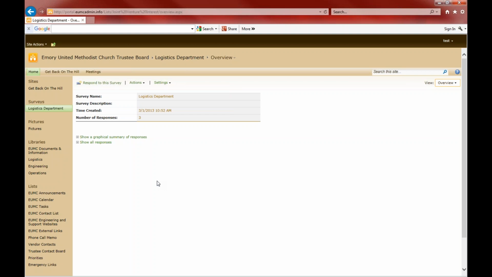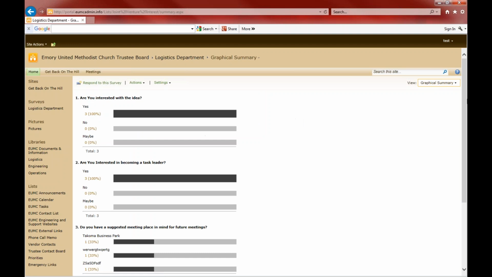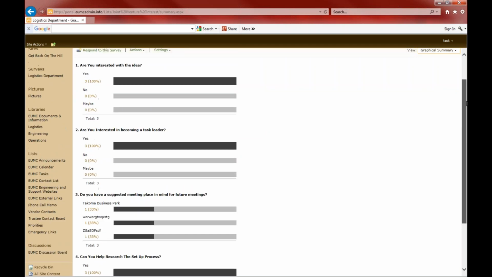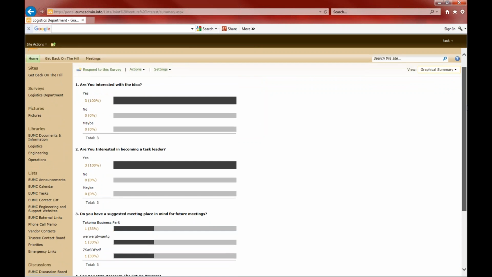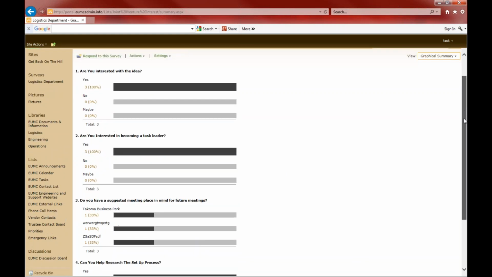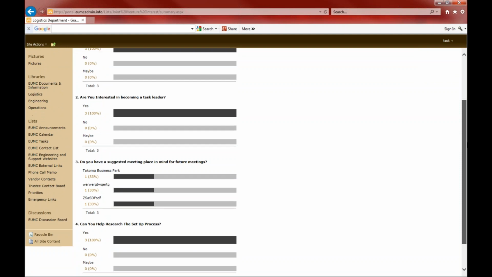Another neat feature of this is that, let's say we had a lot of issues going back and forth that people were responding to, a perfect example is the Survey 360. This information can be viewed in a graphical response based on how many members actually contribute to the discussion board. So it gives a percentage of 100% yes, 0 no's, and 0 maybe. So that will be interesting information for people that want to collect data, so to speak.